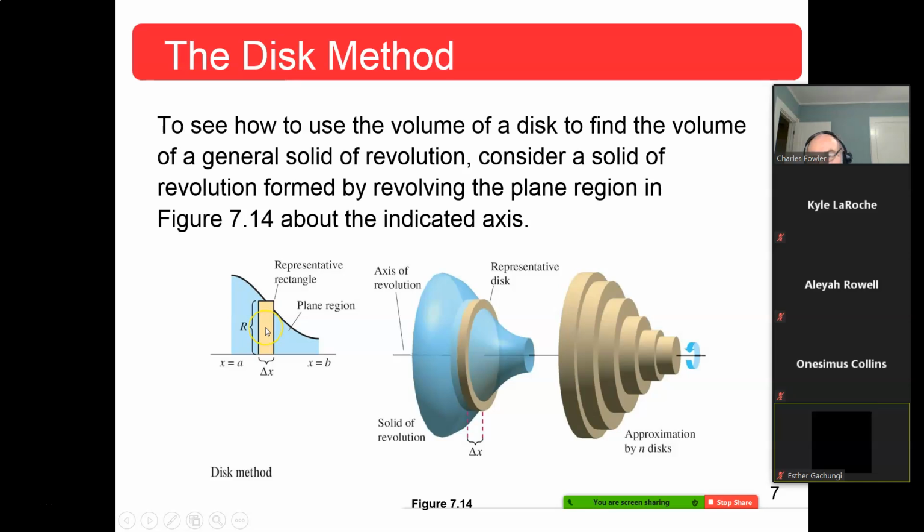Now that's not exactly the volume of this curve revolved around the x-axis. That's a lot smoother thing. That to me looks like, I'm sort of hungry, so I think of it as a Hershey's Kiss on its side. So that's what it appears to me. Someone cut off the end here, but otherwise I'd eat the end too.